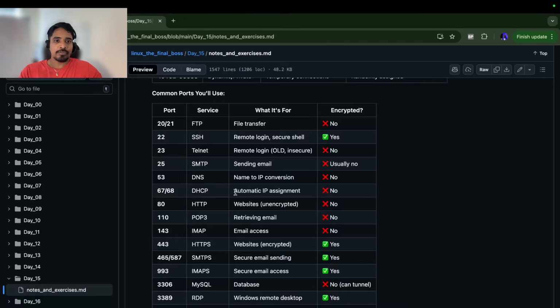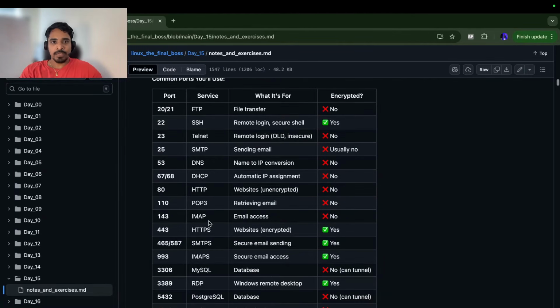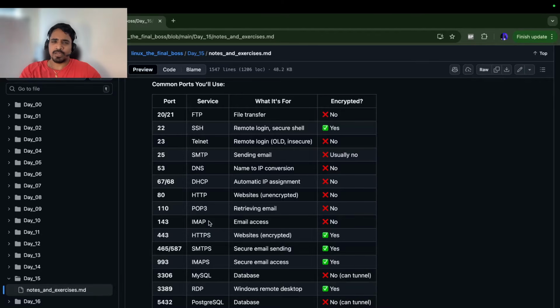This is a list of common ports you should know. Port 20, 21 is for the FTP protocol, 22 is for SSH, 23 is Telnet, 25 is SMTP. Let me tell you, during my Google phone screening round, the Google HR asked me a quick rapid-fire question: what are these ports? And I was very prepared because I've been using these ports a lot, and I know the meaning of each port and what protocol is there.